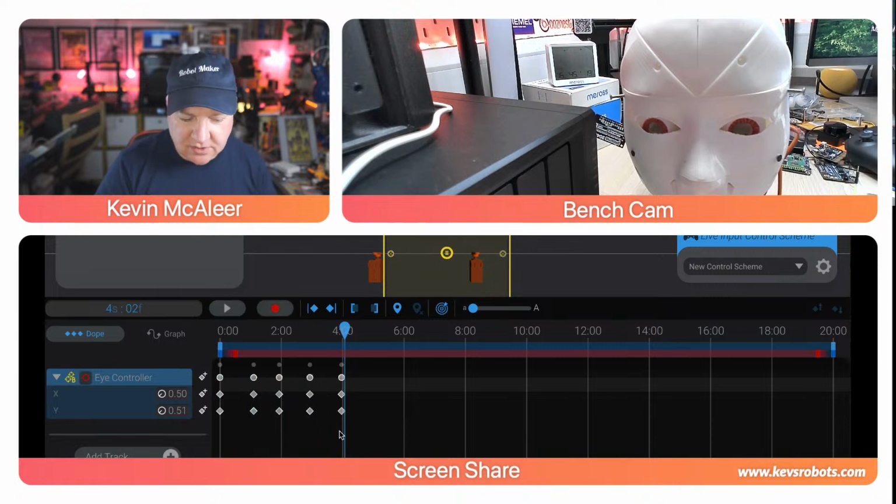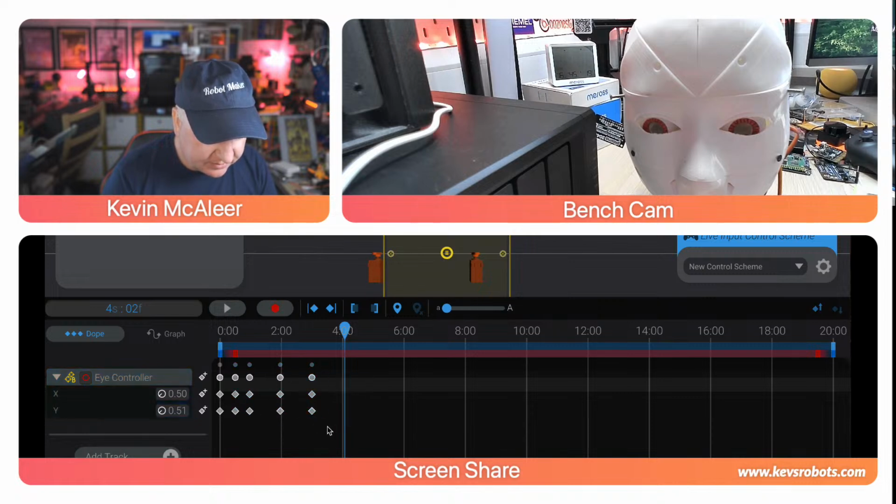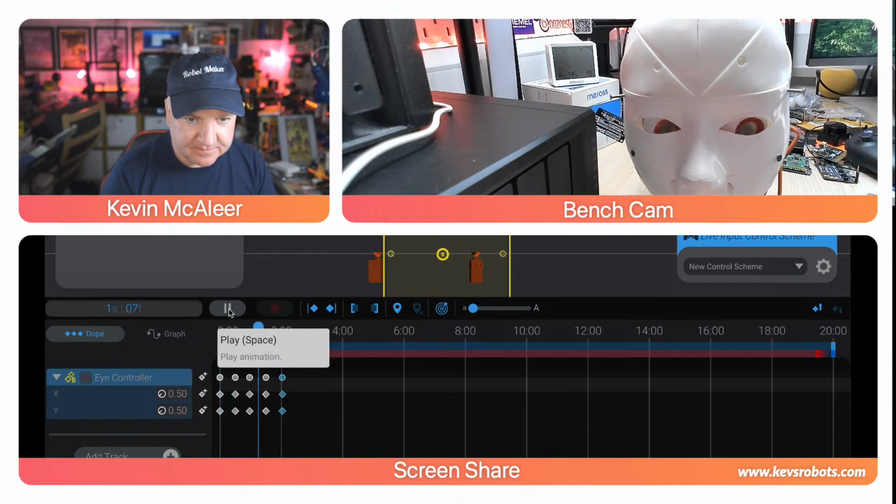Because that's so slow, we could speed that up just by moving these points a bit closer together. Just like regular animation, you can tweak this. So this is now going to take 2 seconds instead of 4 seconds. Let's try that. Kind of better.